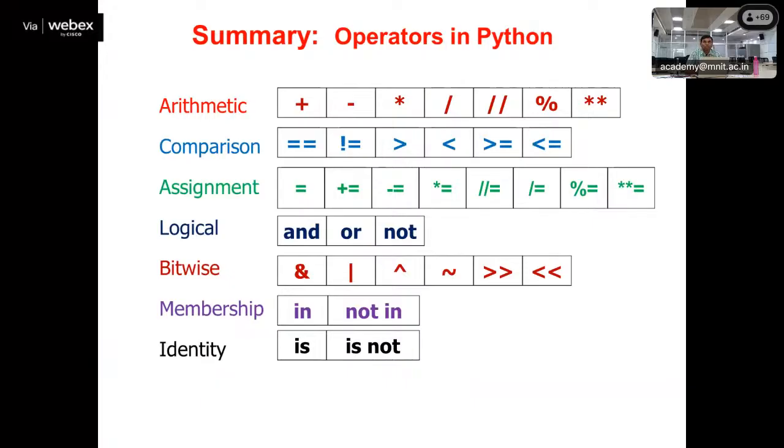I will take query for 5 minutes, then we can take a break. Okay, then we will restart after 5 minutes, 5 to 10 minutes. If you have any query, we can take first within 5 to 10 minutes, and thereafter we can start another session about the decision making statement.